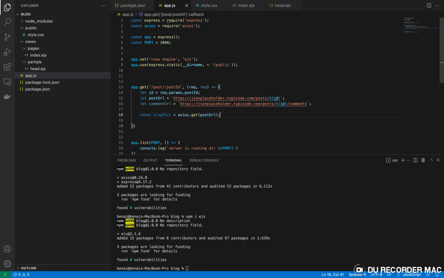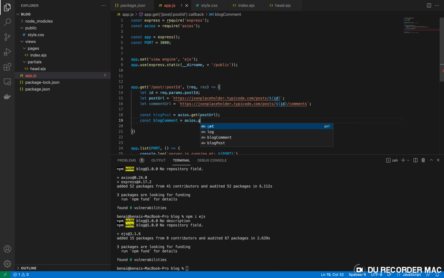This way we have called the get call for the post, and we need for the, let's name it as block comment. We'll get the data of the comments here. So get comment data. So axios.get comment URL will call the comment URL and give us the data.